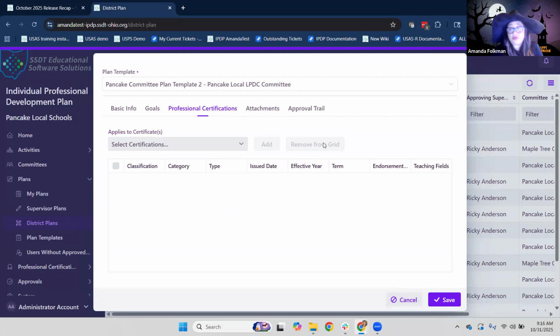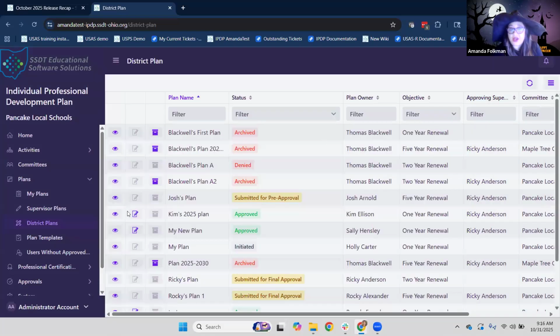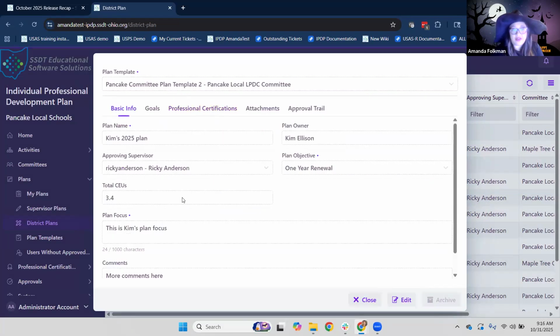You can also remove licenses from a plan. We just had a conversation about that though. We are going to lock it down a little bit more so that if the certifications are used on an activity, it won't be able to be removed by anyone because it's already got activity associated with it. So we'll have some changes that we're still adding in with that in the future, but we're just trying to make sure this is as flexible as needed, but also as locked down.